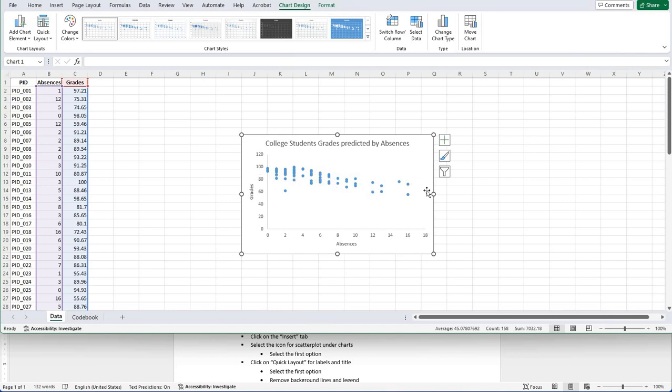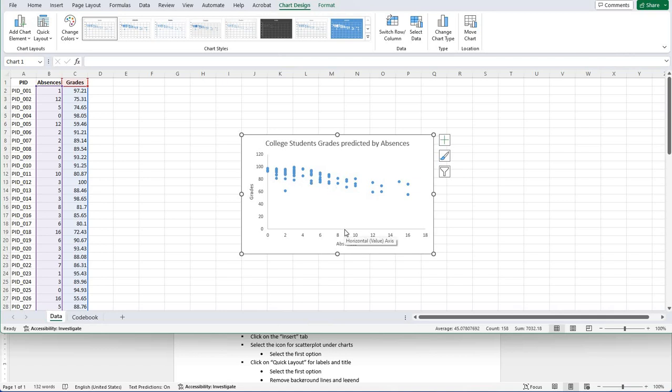Now, if we had a graph where, as absences increase, there's a slight decrease in grades, but then after a certain number of absences, like 8 or 10, it just drastically decreased and plummeted, well, that would be a nonlinear trend. So if you're looking at my cursor, it would curve down. That would be a curvilinear relationship, and that would violate the assumption.